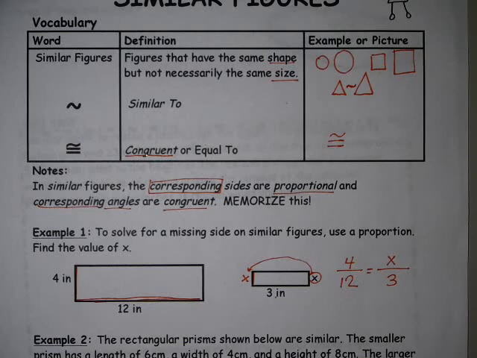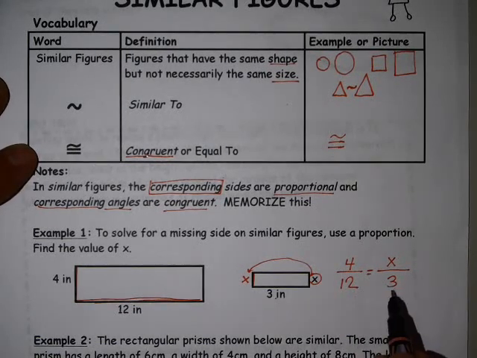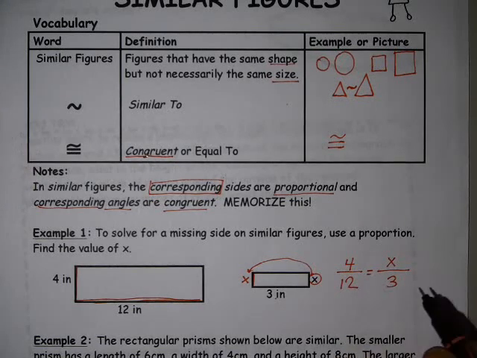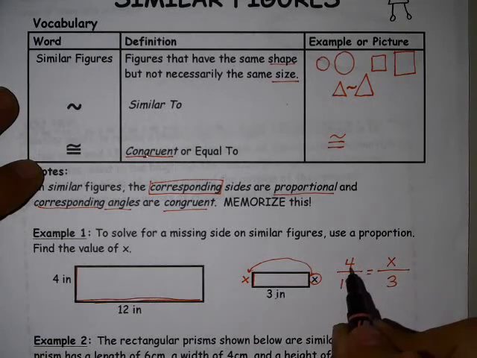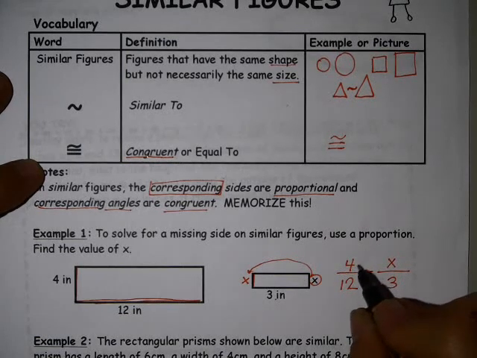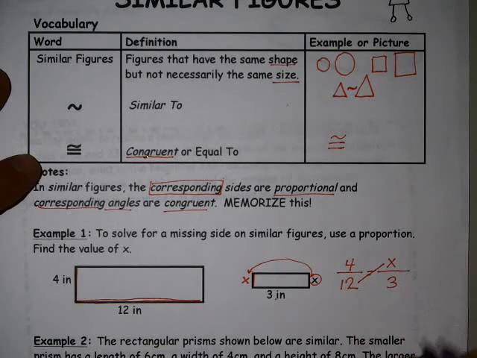Now, once we've done that, we've got it set up correctly, we can then use that to solve our missing side, and this is just a normal proportion like we've been using. Now, you can look at this, I would hope, and figure out how to get from 3 to 12 or from 12 to 3, either way. So if you said to yourself, how do you get from 12 to 3? Well, you divide by 4. If you did the same thing up here, 4 divided by 4 would give you your answer. Or reducing this, simplifying it, would also work. But we do want to practice our solving.